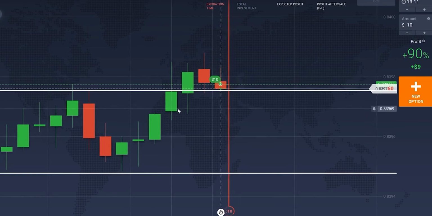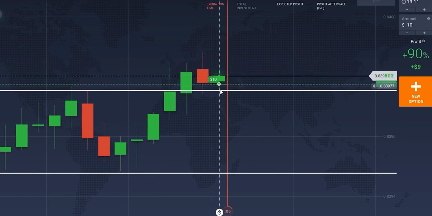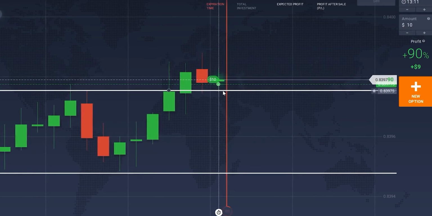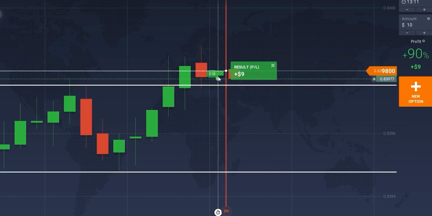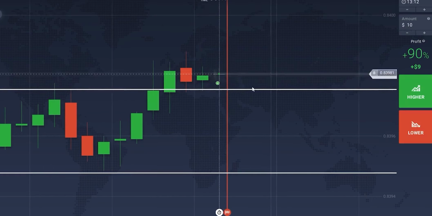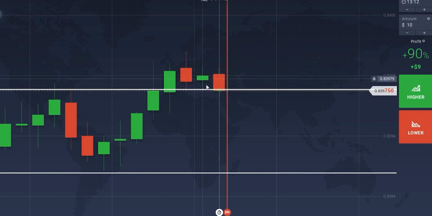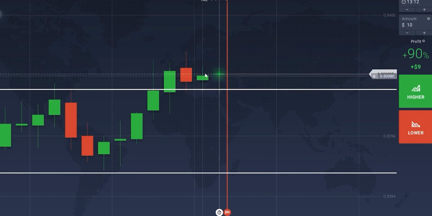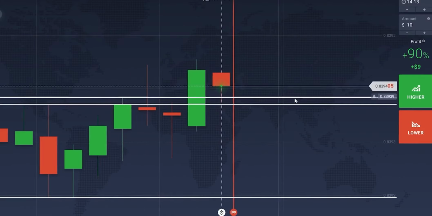Alright guys, as I explained, when the SNR level is broken on the retracement, the first time a candle touches that SNR line, we open the trade at that exact point. We can profit from the shadow of that candle. In this case, my trade was opened a little higher, but as you can see, I still managed to execute a successful trade and make a profit. If I had been able to open the trade exactly on the SNR line, my margin of safety would have been greater. It was opened slightly higher, but fortunately it still closed with a profit.